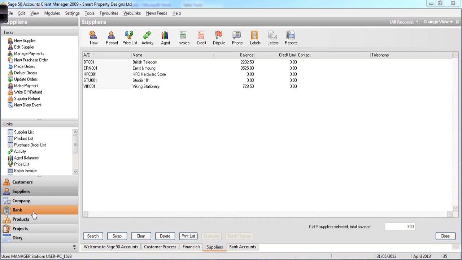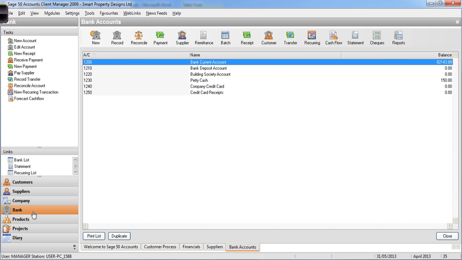So if we select the bank function on the left, what we need to do now is select the customer button within the bank account toolbar.